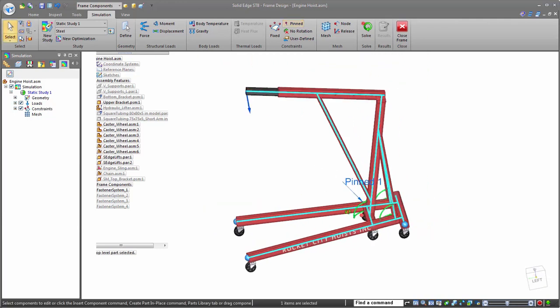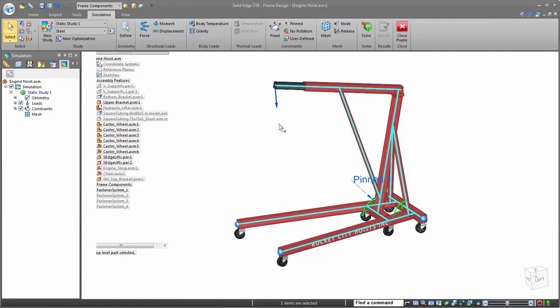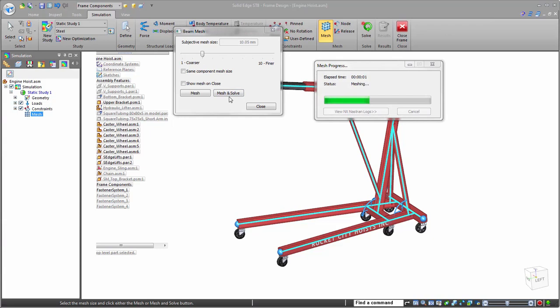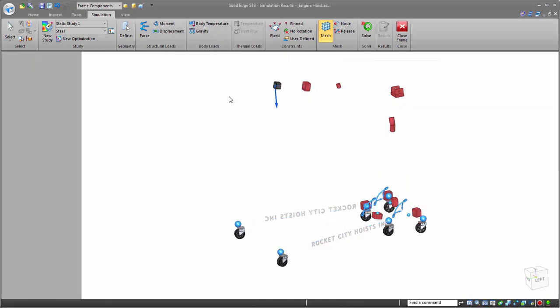Once we have that in place, we have our simulation study set up. You don't have to do any connectors within the beam analysis environment because it automatically connects them all for you. So you can just right click and do a mesh. Once you get the mesh dialog open, we're just going to show this is a quick and dirty solve. So don't worry, there aren't any options available for it, but just go ahead and run through your solve.